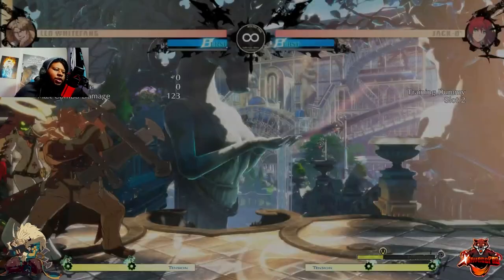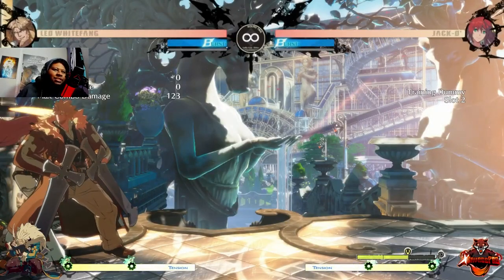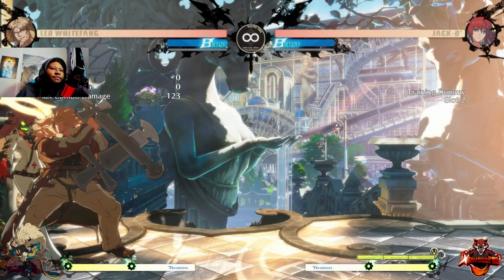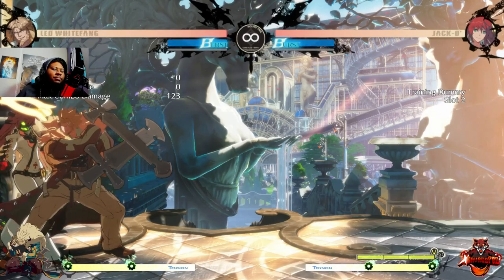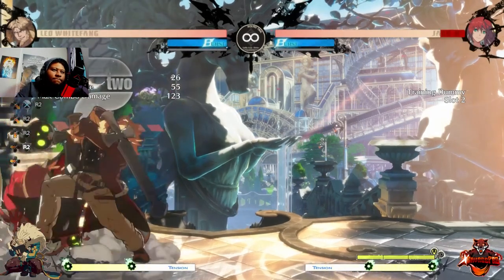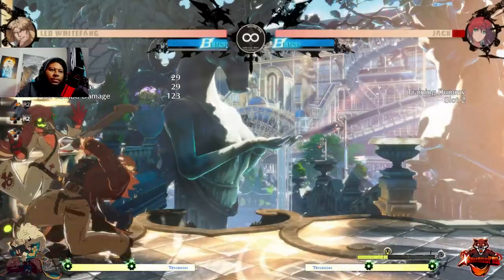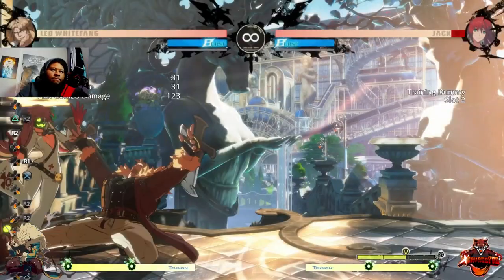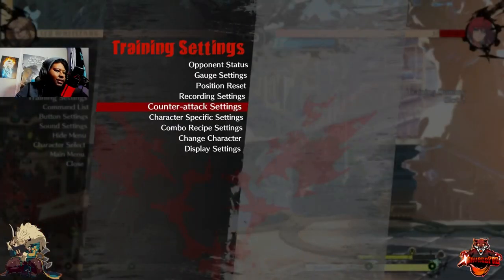After you do all your corner mixes, sometimes it's just best to do nothing. It's good to bait out and see if someone's going to jump or not, or if somebody's going to wake up throw. You could just, hold on, you could just see if they grab or not. Yeah, so doing nothing is very viable.